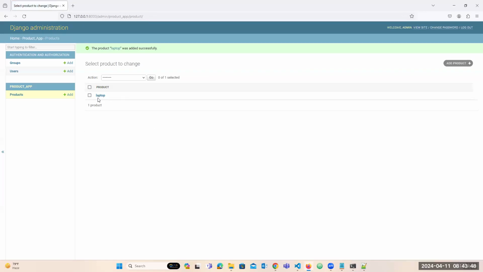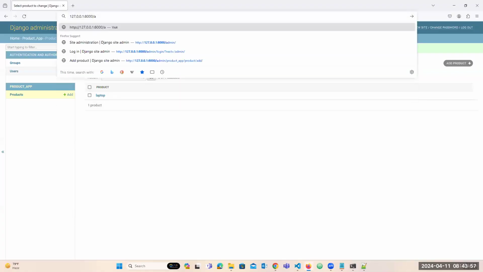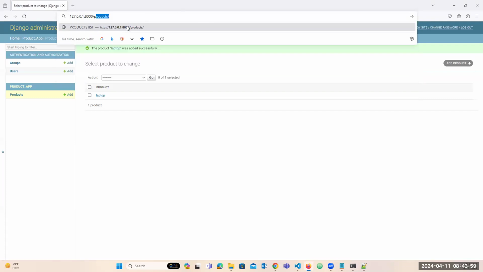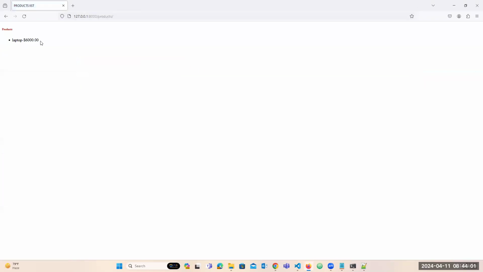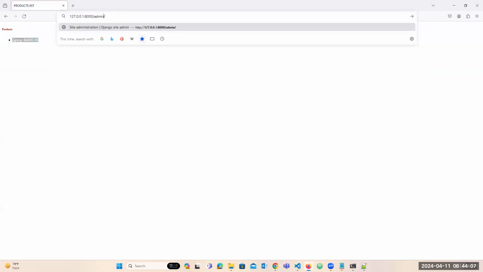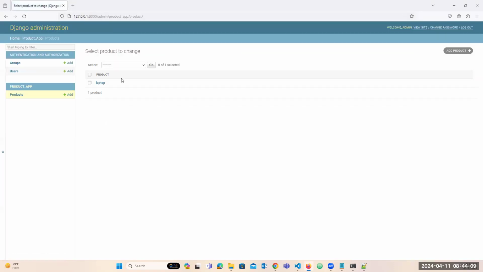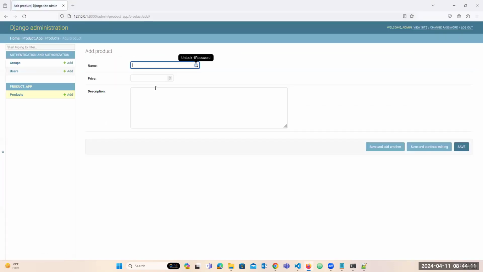When I add this, the laptop is added. So go to your browser, the products page. See, this laptop price is 6,000. Whatever data is added in the admin page appears in products. I will add another product, mobile.